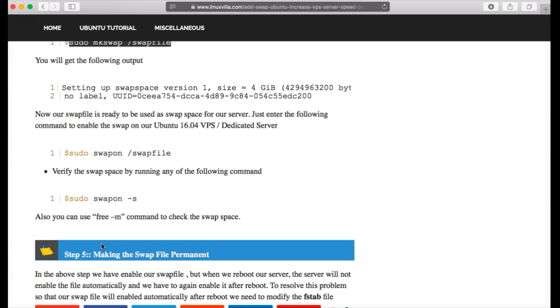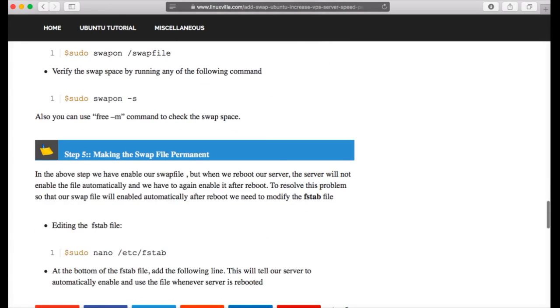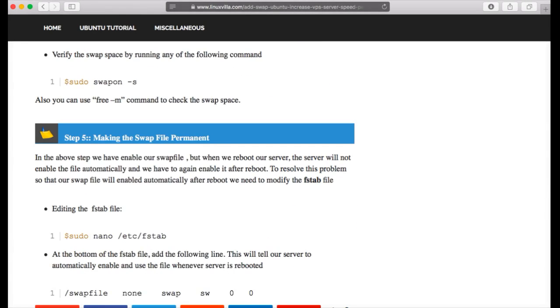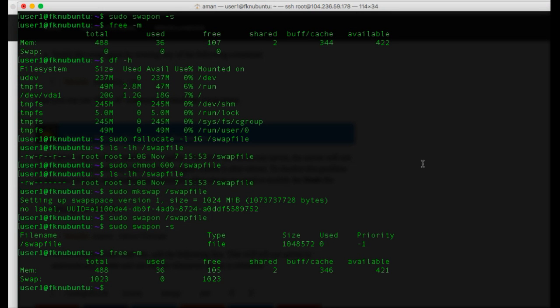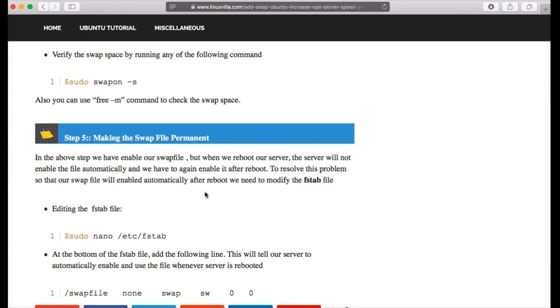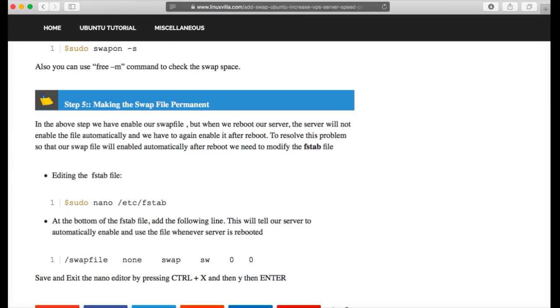Now swap is enabled, but the problem is that when we restart the server, it will not start automatically. To do this at server restart, we just have to edit the fstab file.